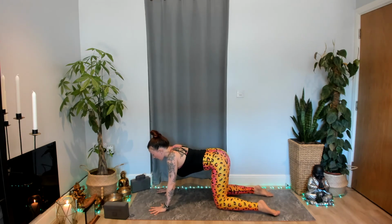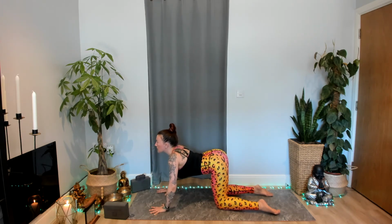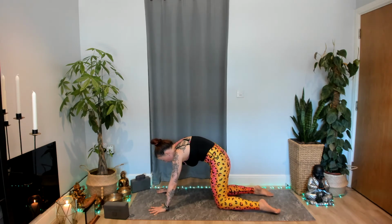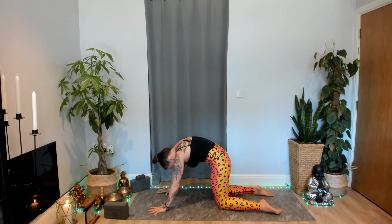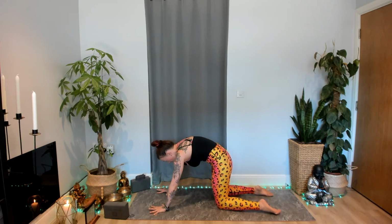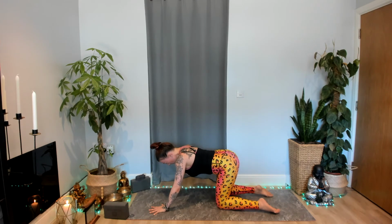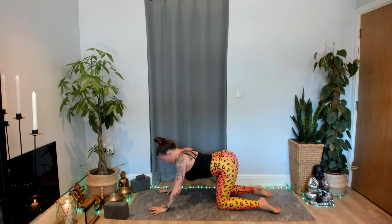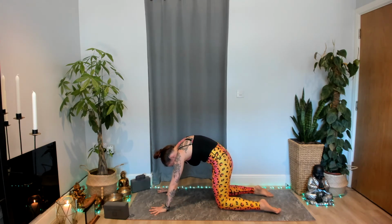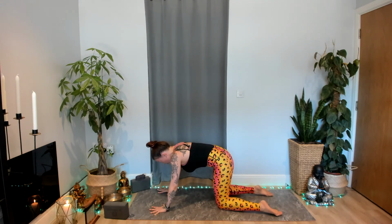So gently inhale, raise the hips, open up the chest, look forward. Exhale, press the ground away, round the spine, bring the chin to chest. Again, inhale, raising up your hips, opening up your chest, gaze forward. Exhale, press the ground away, round the spine, dome the upper back. Take one more round, inhaling, raising up your hips, open up the chest. Exhale, press the ground away, round the spine. And then as you inhale, come back to neutral, come back to that tabletop position.